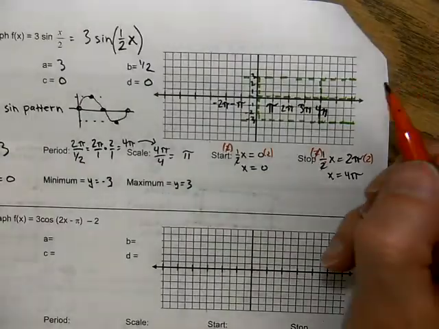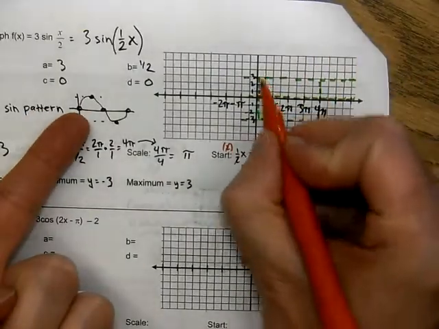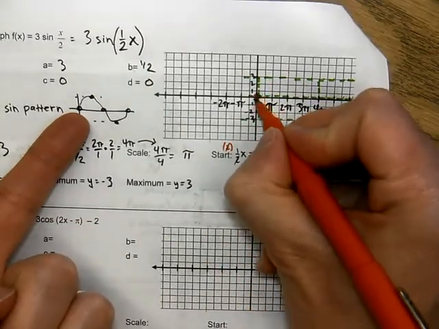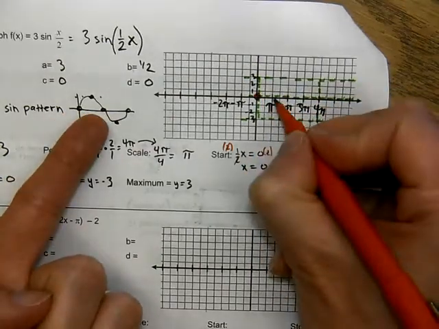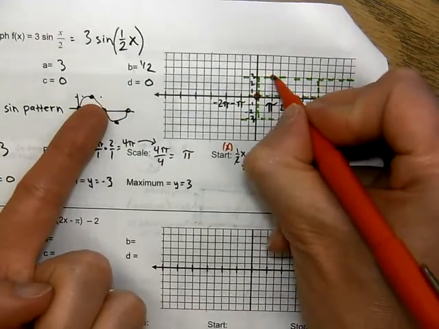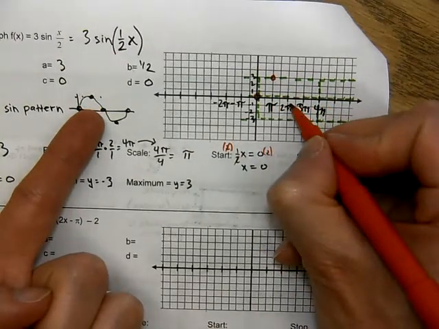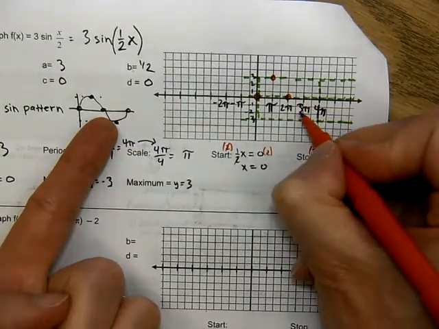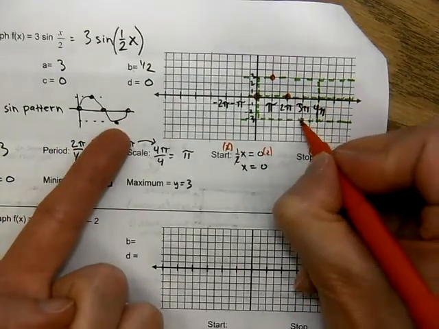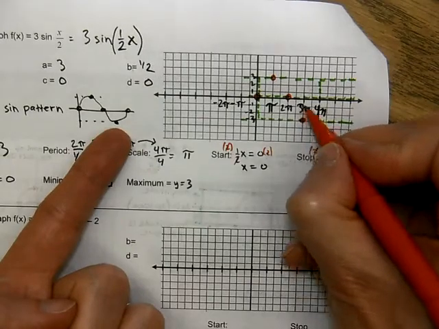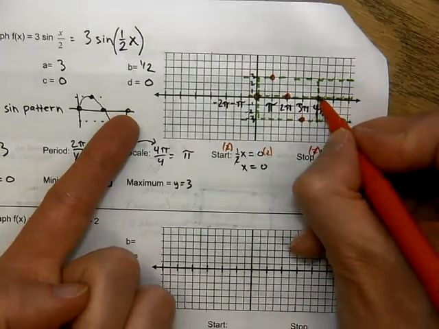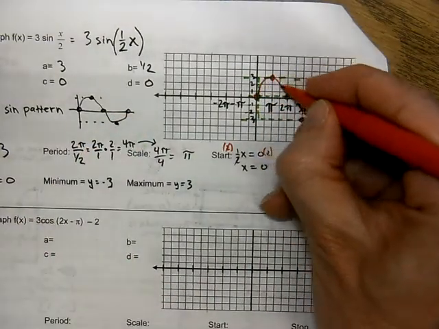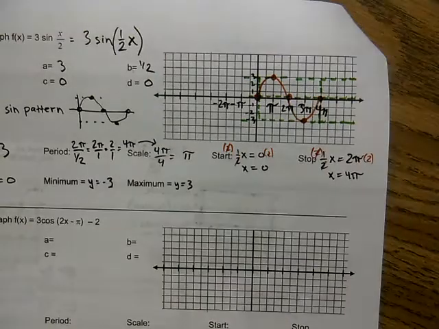So for us, what that means is my first point is at the starting value at 0, which is the left side of my box. So that's on the axis. Then we jump to the next tick mark at 1 pi, and now we're at the maximum point. Then we jump to the next tick mark at 2 pi, so now we're at the midline again. We jump to the next tick mark at 3 pi, so now we're at the minimum point, the bottom side of the box. Then we jump to the next tick mark at 4 pi, and we're back to the midline. So those are the 5 critical points equally spaced out, and then we freehand the curve like so.